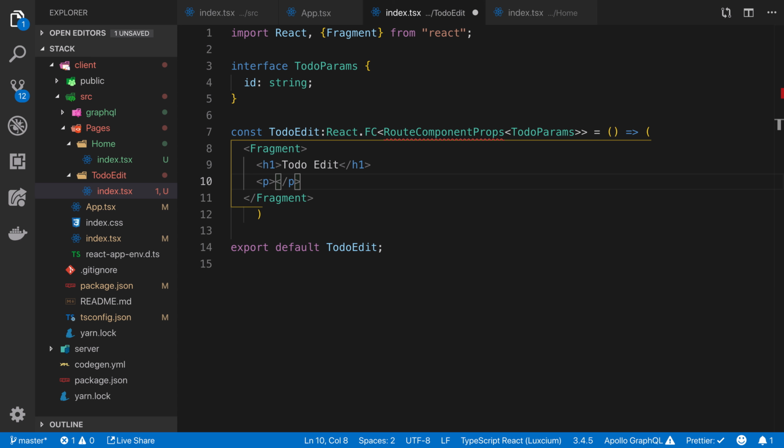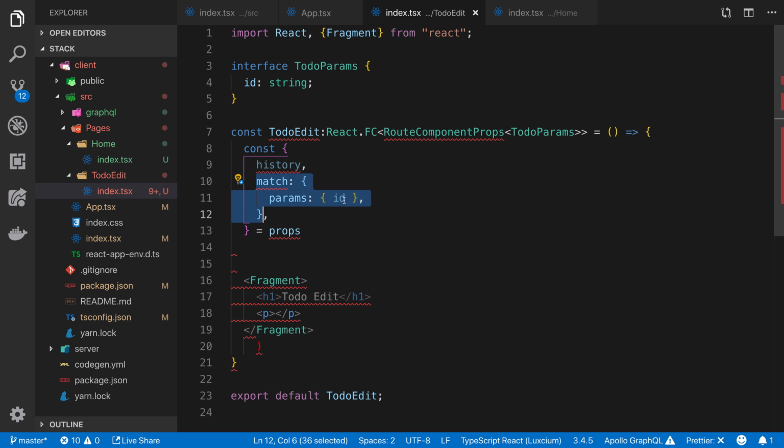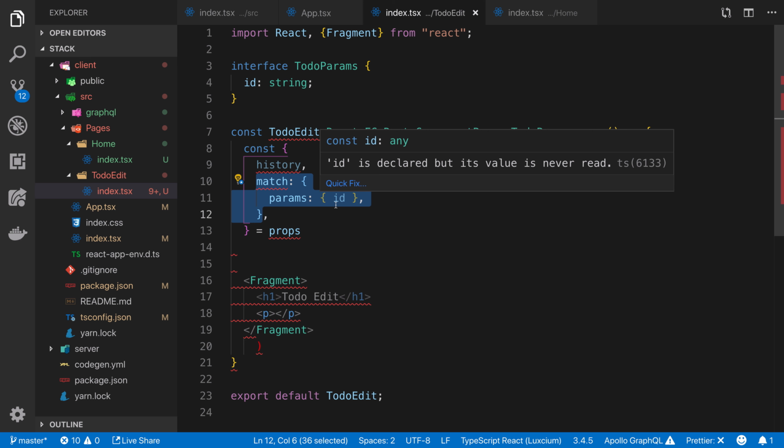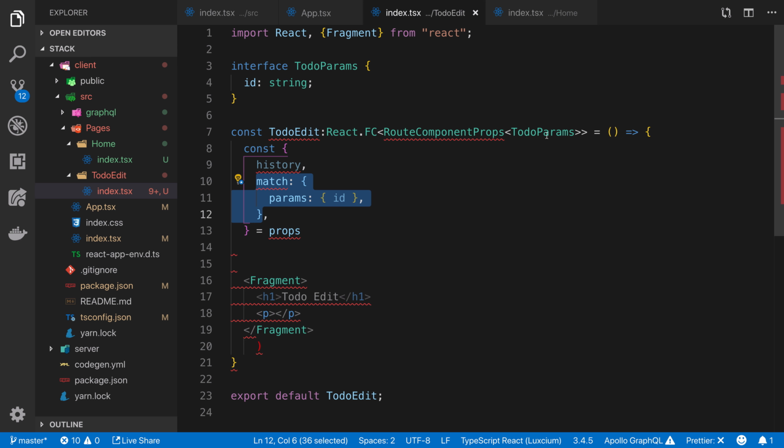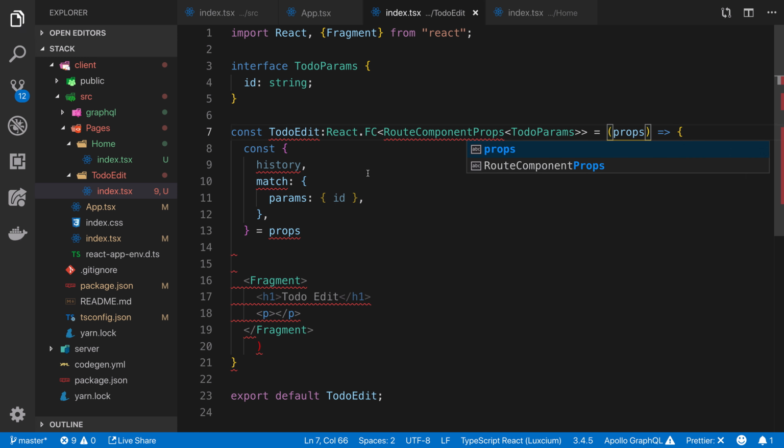If you look at the documentation for React Router, it gives you a whole bunch of things to help you out. In this case, we're going to pull out those things that we want. So within React Router, it always passes in a history property. It gives you a property called match, which is where your parameters actually sit. It's the match that it used to get to this page, and we'll pull that out from props. So I probably need to tell it that I'm using props there.